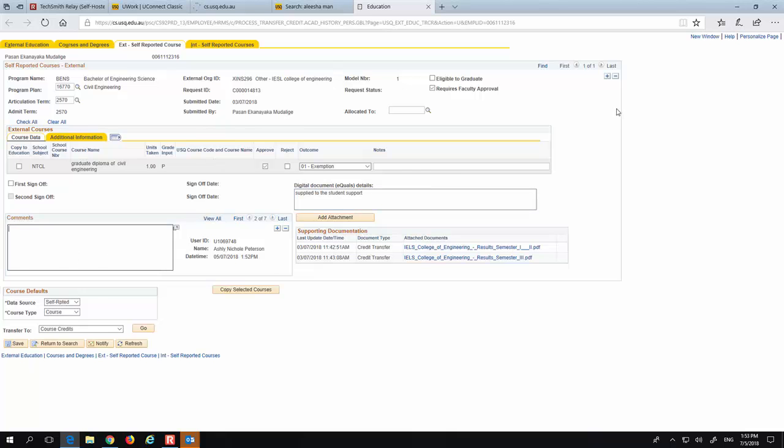Now, one of the things that I believe to be the most amazing feature of this new system is the ability to go on and see other applications this particular student has made.